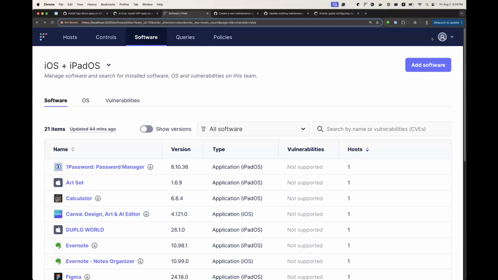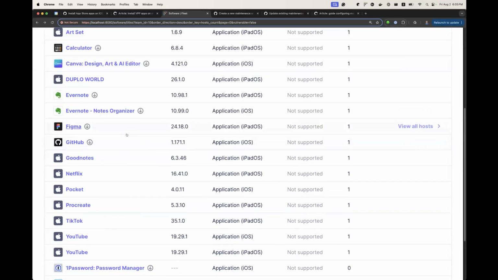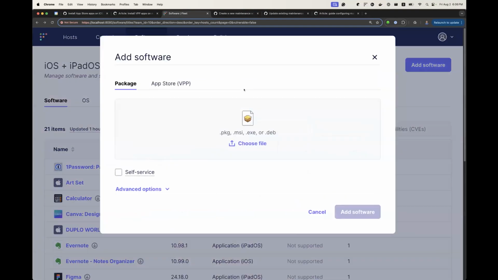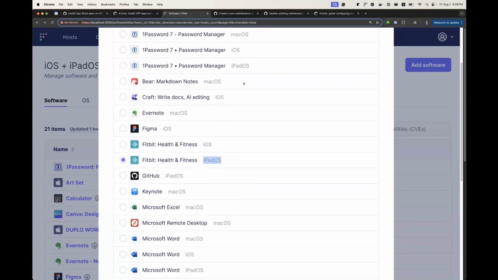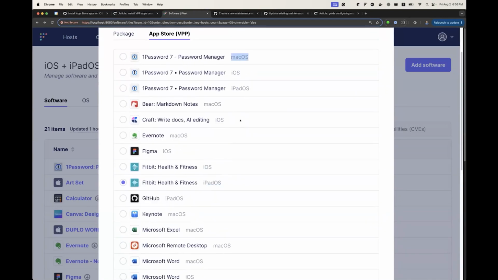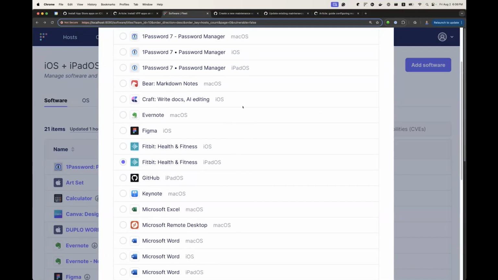Go ahead, Victor. All right, thank you, Jacob, for starting it off. So let me run through this flow. I have been testing with some software already, as you can see. I'm going to add Fitbit. And one note here, as you can see, we're differentiating the platforms here. It is possible for the same Apple app identifier and bundle identifier to be the same for all three of these platforms. So we have a couple examples where they are the same. So we had to handle that.